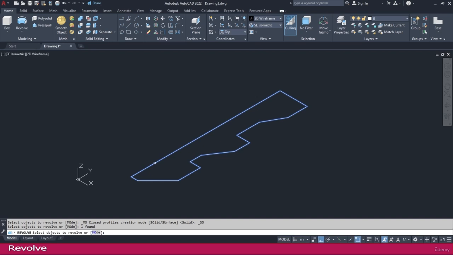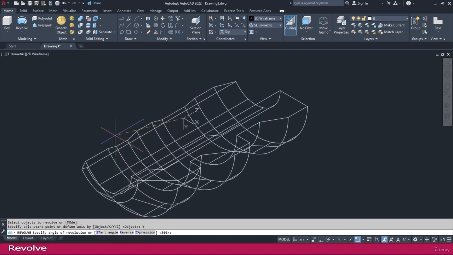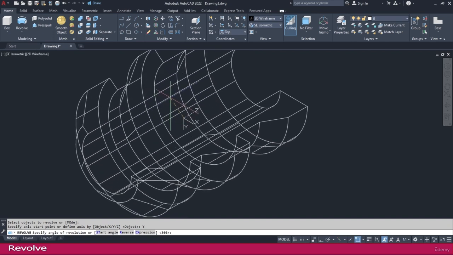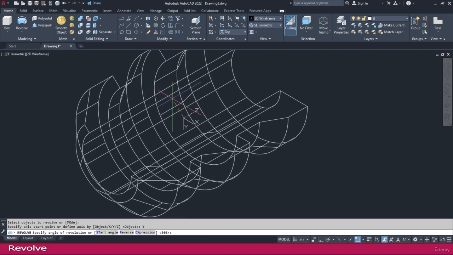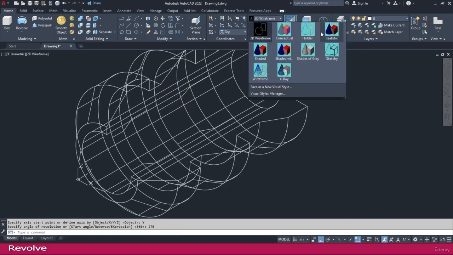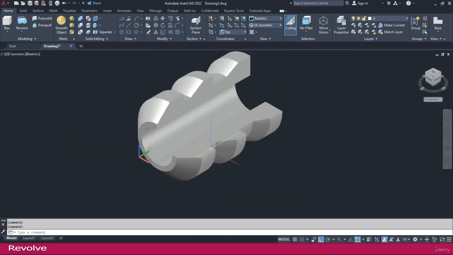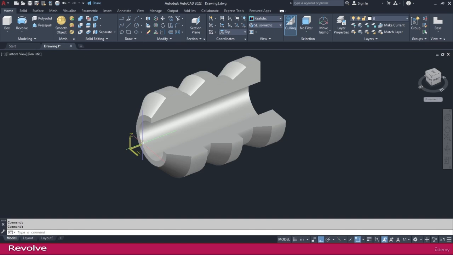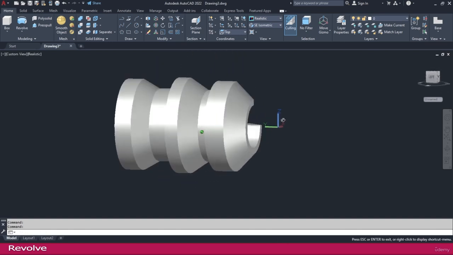I select this object, enter, and here you can see a few options: X, Y, Z. If you select Y, you will get the revolve along that direction. I just make it 270 degrees, enter, and I go to realistic. Now you can see it is created and revolved along this Y direction.